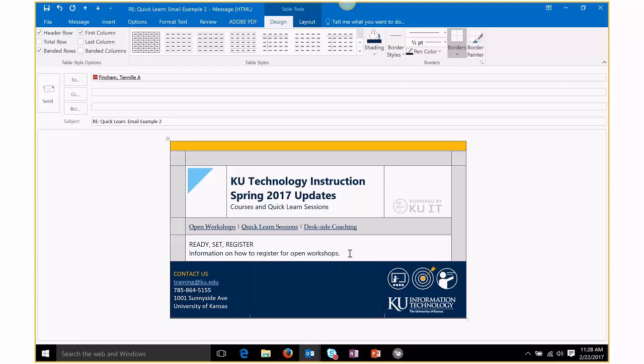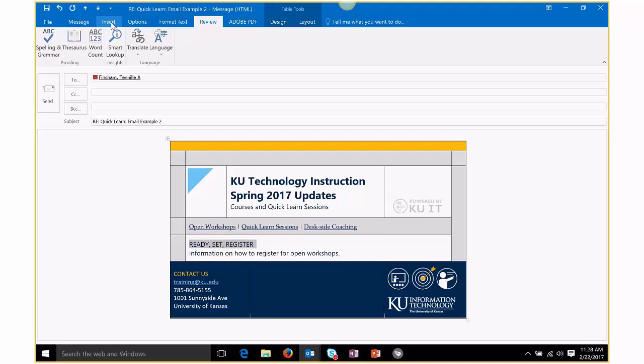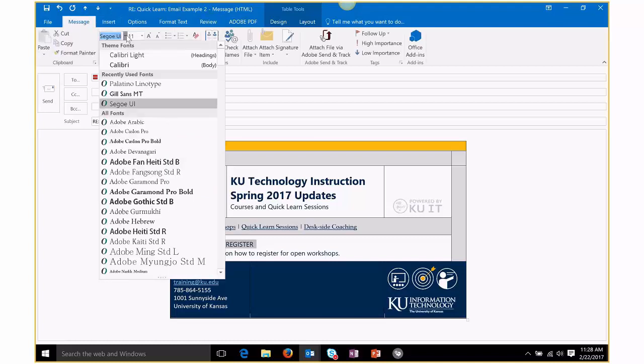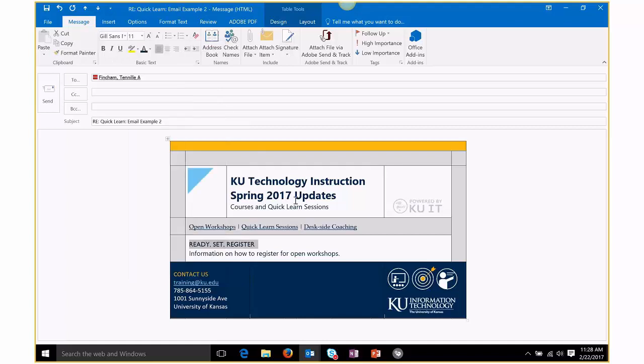I had a lot more text in the previous version, but for the sake of time I'll leave it there. One other thing I may want to do is change these titles. I may want to come to message. I probably would change this to my Gill Sans, because that's one of the two fonts I've been working with so far. And then maybe I would change it to one of the colors I've been using, so maybe this blue or something.